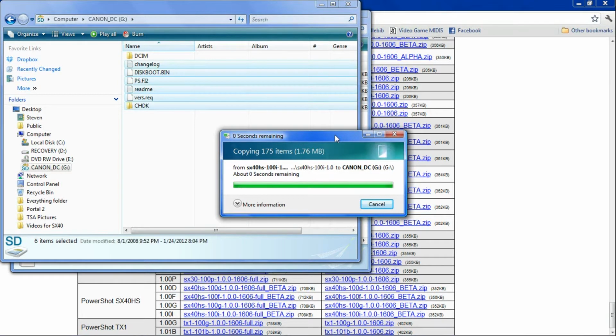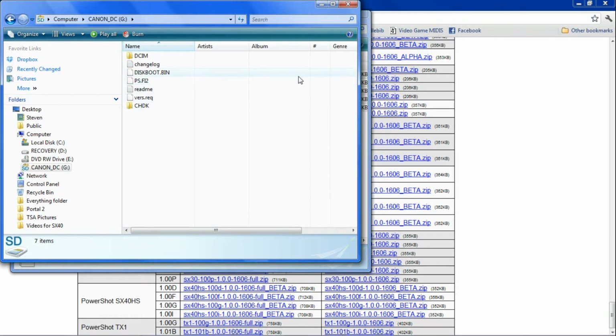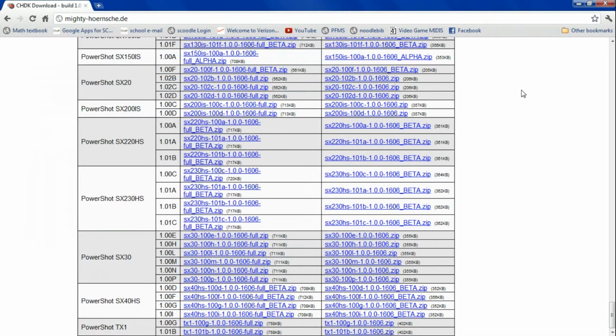A little word of warning though, there might be a few errors in these things. Like, it might cause a mechanical error, like lens to go too far, but normally they have blocks on those so that, like, no matter what, it won't go further than that. But just a little word of warning, that might happen. But I've tested this one. This one's perfectly fine. So now we can X out of that and that, and already put the SD card in the camera.